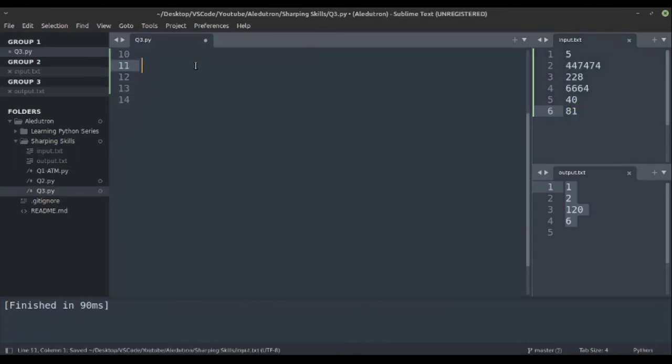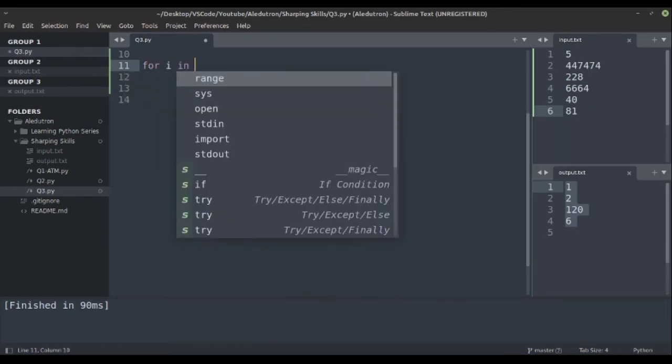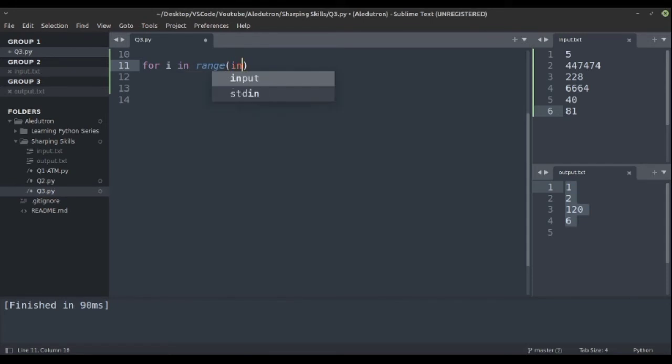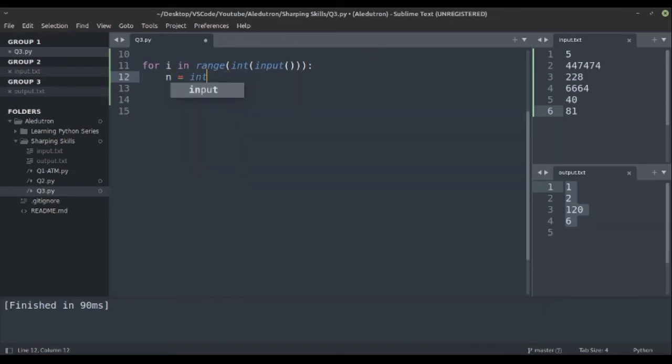I will directly take the test cases: for i in range(int(input())), and then inside this we will take n and store the value of the input.